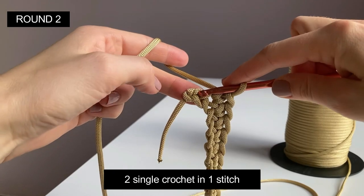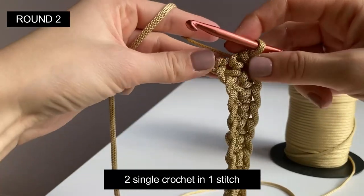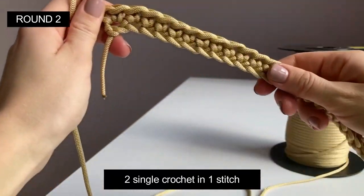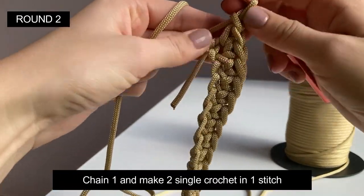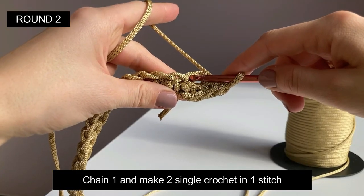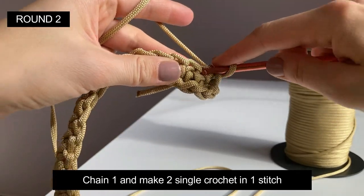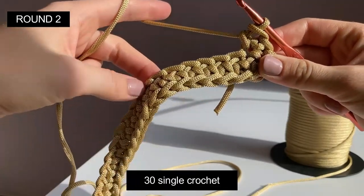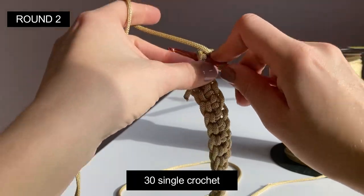Now in the next stitch, it's the last one of this side, we will make 2 single crochet in one stitch. The first one and the second one also in the same stitch. Just like this. So one side of the chain is finished. Now we will chain 1 just like this. Turn the work upside down, and in the first chain of the other side we will make 2 single crochet in one stitch. The first one and the second one in the same stitch. And now we will have to make 30 single crochet back on the chain. Also, this is the end of the cord, so take it together when you crochet.